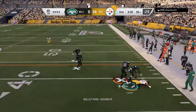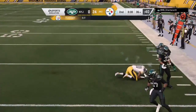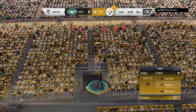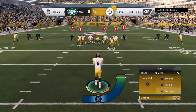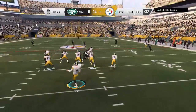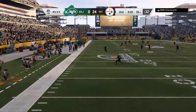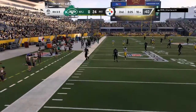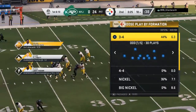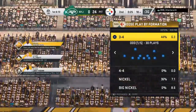Definitely ill-advised. Just wonder about his mechanics right now, and that's the tough part. You do so much stuff in practice to make it repetitive, but it has to repeat under pressure, whether it's pressure from the defense or just the pressure of playing the game. He gets away. It's a good one, drawing toward the sidelines. And this will carry out of bounds. Where are they going to spot it now? At about the 18-yard line, it looks like.